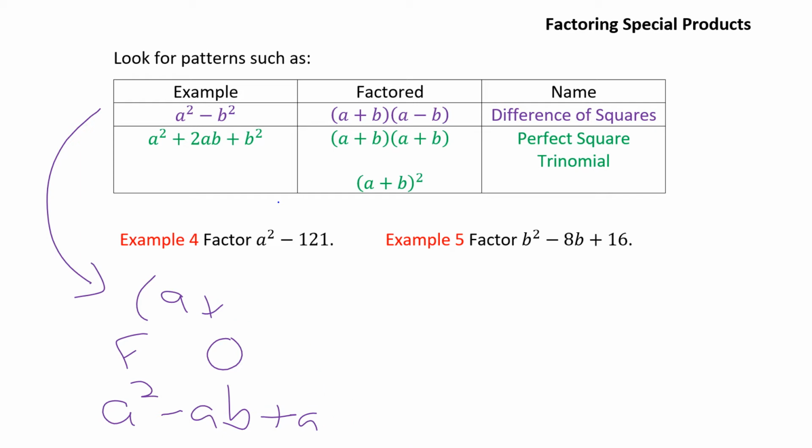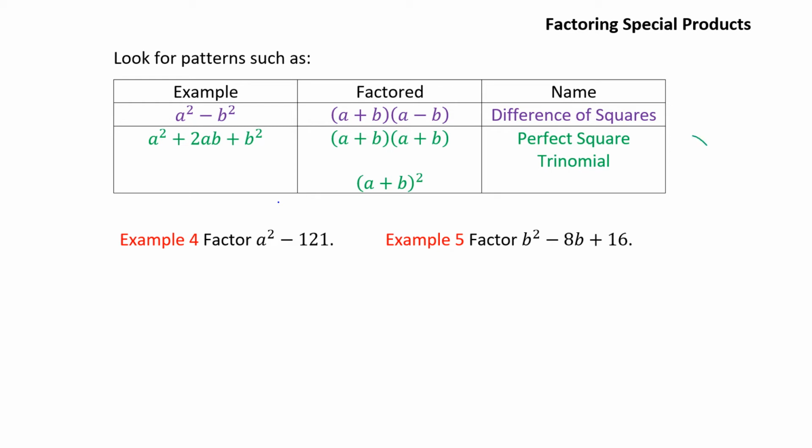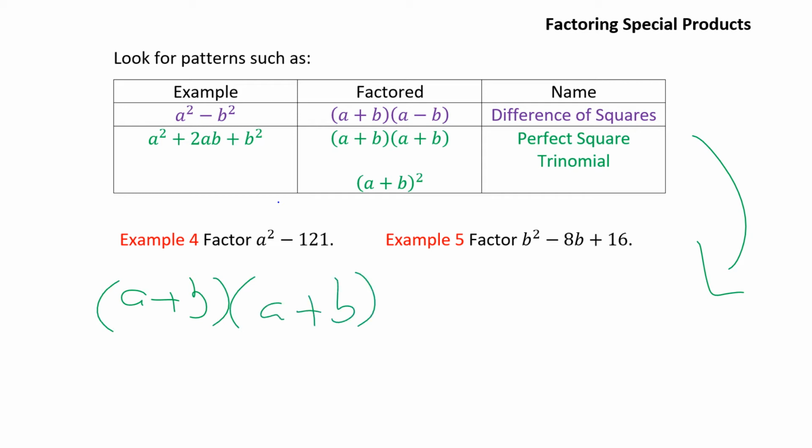If we take the perfect square trinomial and try to do the same thing, reversing it, when we have a plus b times a plus b, if we FOIL that thing, again, we're going to have our a squared, a times b times a, we can just switch that around alphabetically, and b times b. And so, when we merge our outside and inside terms together, we come up with that 2ab. Well, we're going to be factoring, we're going to be undoing that. So let's take a look at these two examples, 4 and 5.